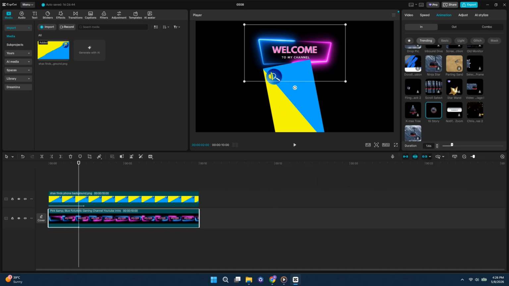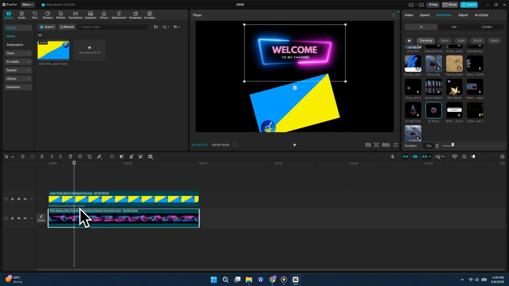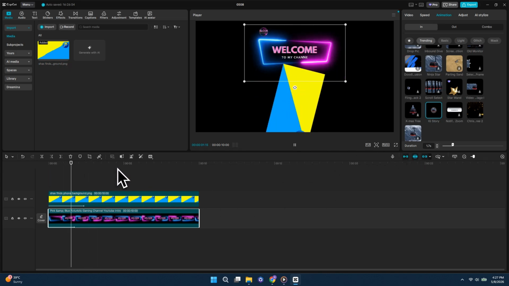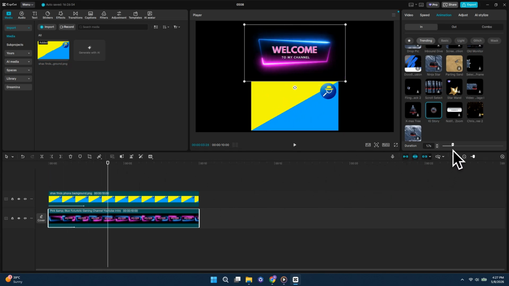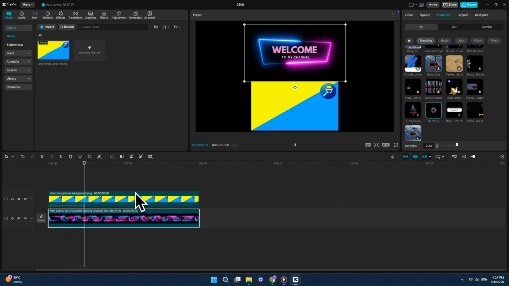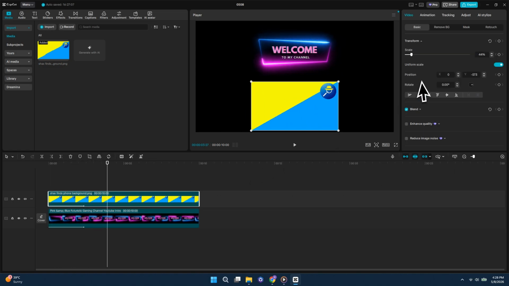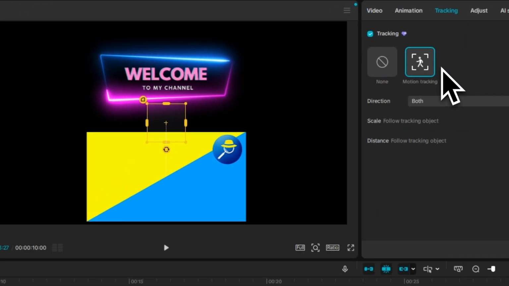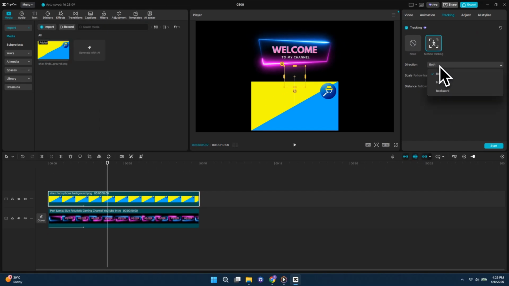After both the image and video animations are complete, play the timeline from the beginning again. At this point, you should notice smooth animated movement across all your media elements. To improve the quality of the template even further, you can also enable motion tracking. Motion tracking allows CapCut to follow an object or movement inside your clip while maintaining proper positioning and scale.